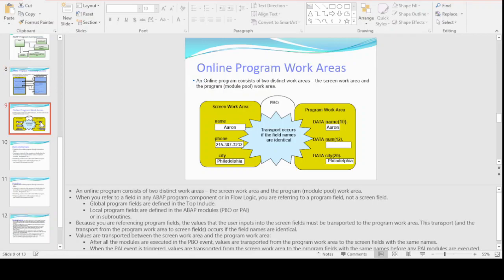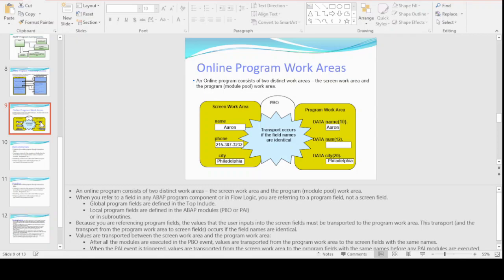Now move on to our last slide, which is called online program work area. An online program consists of two distinct work areas: the screen work area and the program module pool work area. A screen work area will have the screen elements, screen fields like name, phone, city, for example.